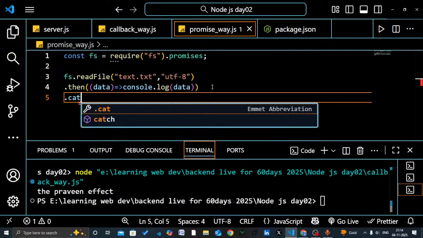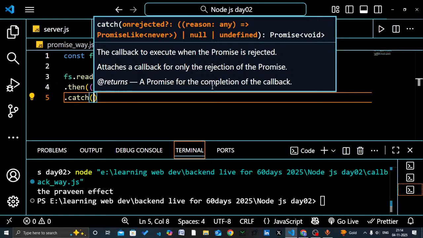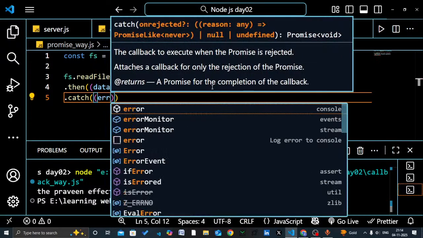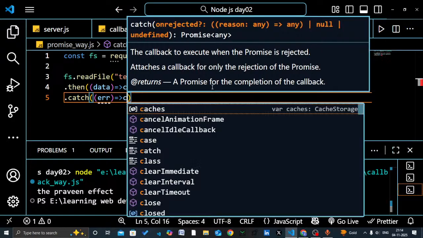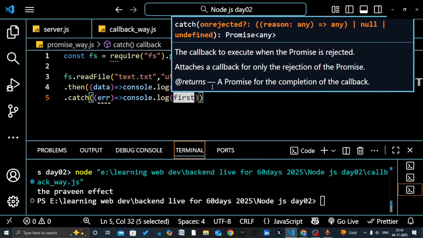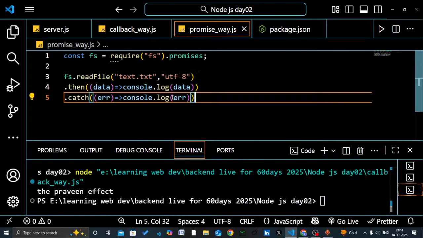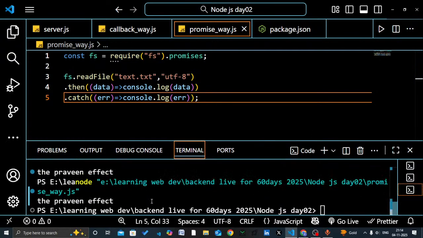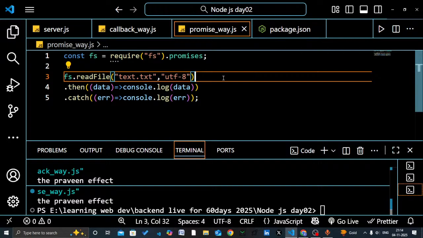Then dot catch, we use a catch method, and then catch an error, and console.log error. So we got the point, and we can run this code again to see this. We are seeing the output. This is another way to run this code.